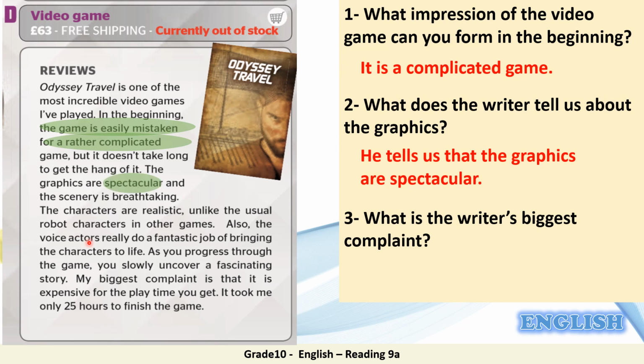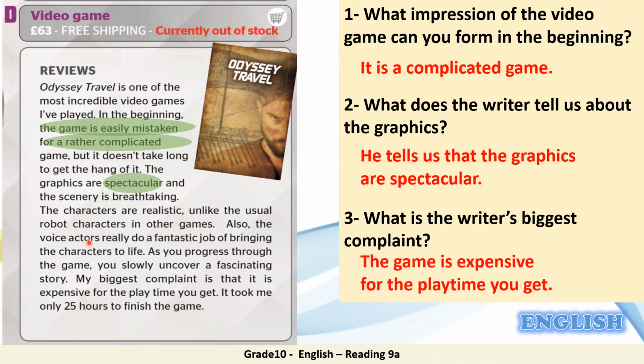Very good. Spectacular means that he is satisfied. It's a positive adjective used to describe something we are satisfied with. So, this is the adjective he used to describe its graphics. And for the last question, what did he complain about? Excellent. He said that the game is expensive for the playtime you get. He said here in the text, by the end, my biggest complaint is that it is expensive for the playtime you get.